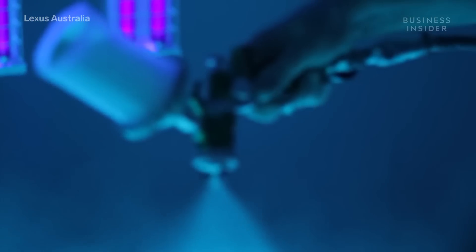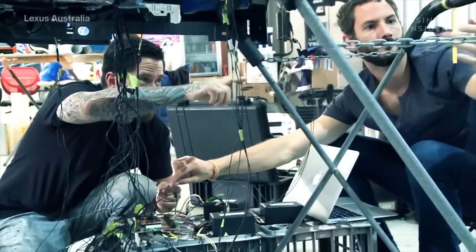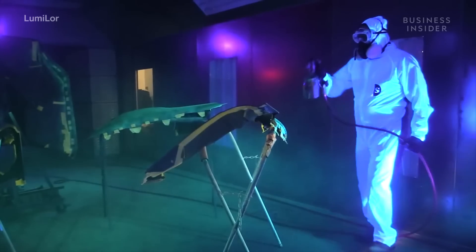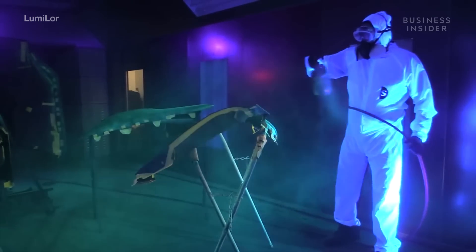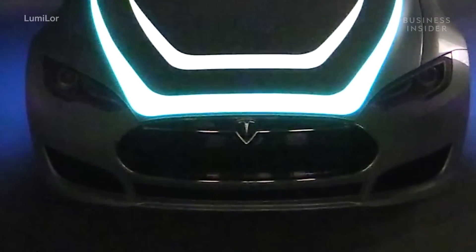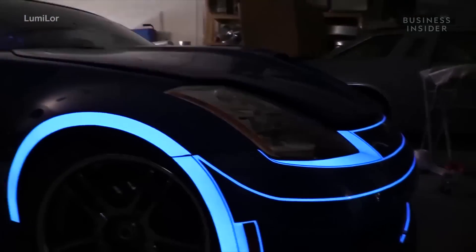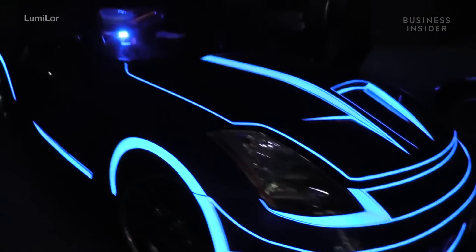Andy was curious and experimental, unsatisfied with the norm — a self-described lab rat. He quickly got to work, and a year later had a functional prototype, which he used to paint the album cover of Pink Floyd's Dark Side of the Moon on a Kawasaki Police 1000. This product would inspire a whole team of people dedicated to making beautiful designs glow.